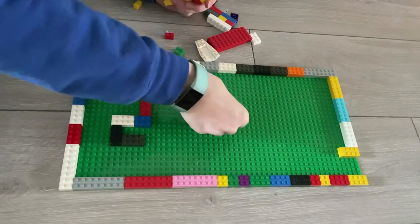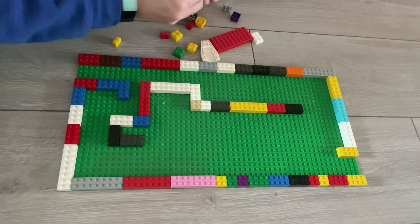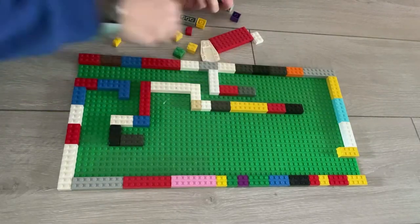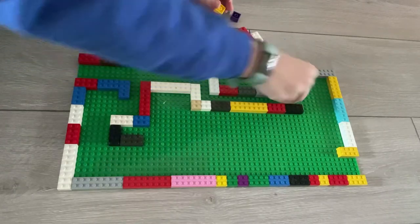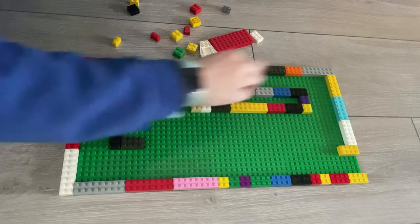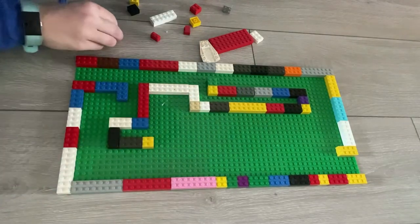There's no need to rush. It may look like I'm going quickly, but I promise I've only sped it up for the video. I'm not really going this fast. I spent about 10 minutes building my entire maze all the way through. So take as long as it needs and just remember that it doesn't have to be perfect and you can make changes all the time, just like I am here.